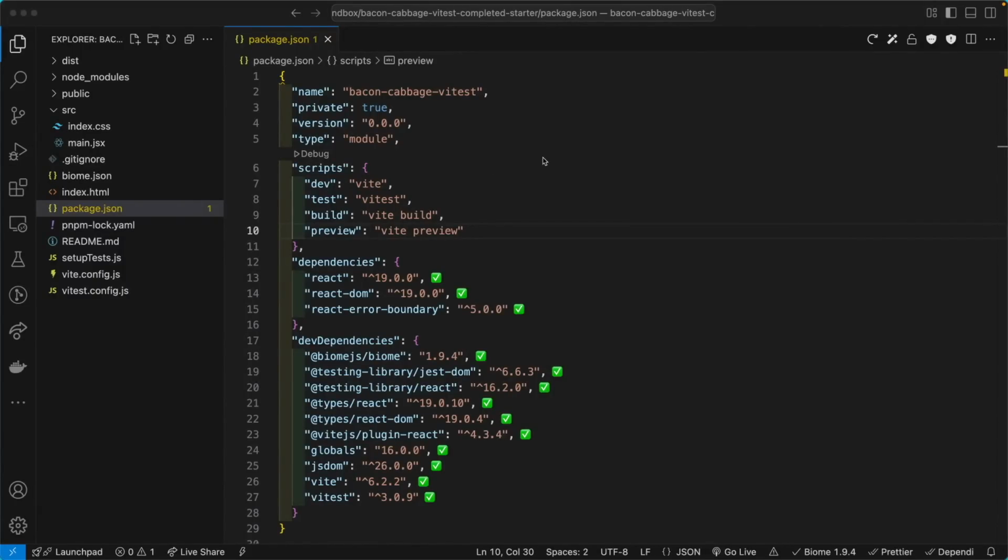Starting with a bare bones project, I am of course using Vite. I am using Biome instead of Prettier and ESLint. Biome does the work of both. I am using pnpm instead of npm because pnpm is faster. I've aliased the command pnpm, which is np, in my Git configuration file. You can do the same if you wish.